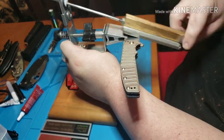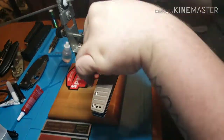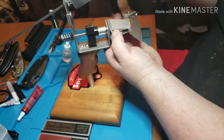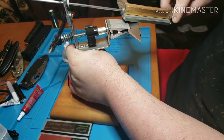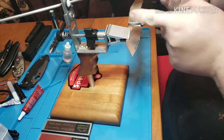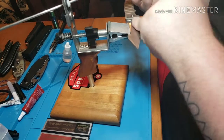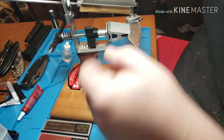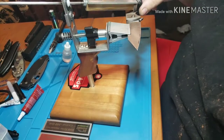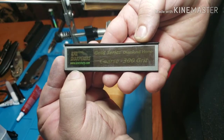You're going to try to get the burr on both sides and knock it off. It doesn't have to be perfectly even on each side, just relatively close. It doesn't really matter if you go from the heel to the tip or tip to the heel — to each his own. Once you've got that good apex, you move to your next stone — take out the 140 and get the 300 grit.